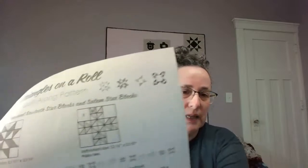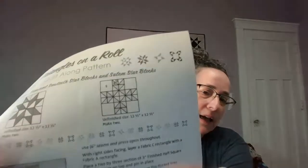Okay. So this is the Pinwheel Sawtooth Star. I didn't put the pinwheel in there. So next time we're doing the Salem Star. I can show you what that looks like. Kind of looks like that. Salem, you know, not a really great vacation place for some of us. So we'll be doing that one.